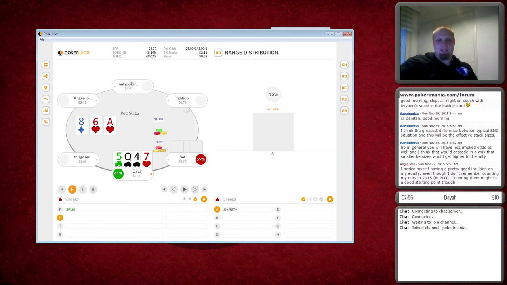Anu Zero says that he notices himself having a good intuition about his equity. Yeah, some players have a good hunch about equities. And it might be that their unconscious framework does the thing, or they are just good at estimating. But I much rather have the exact number than rely on something that I don't know if it's true or not.